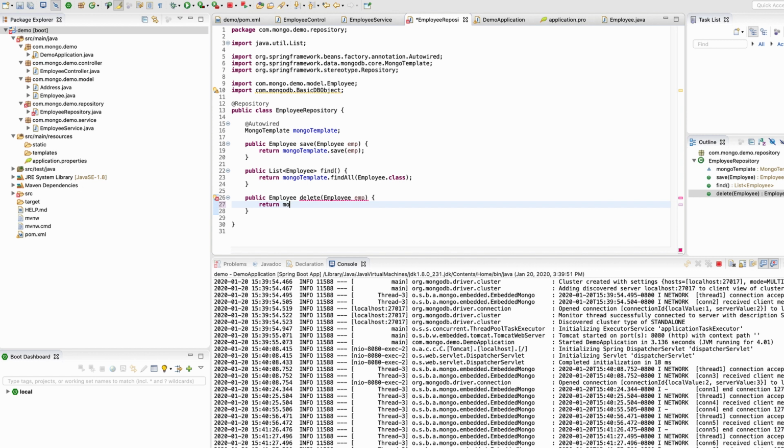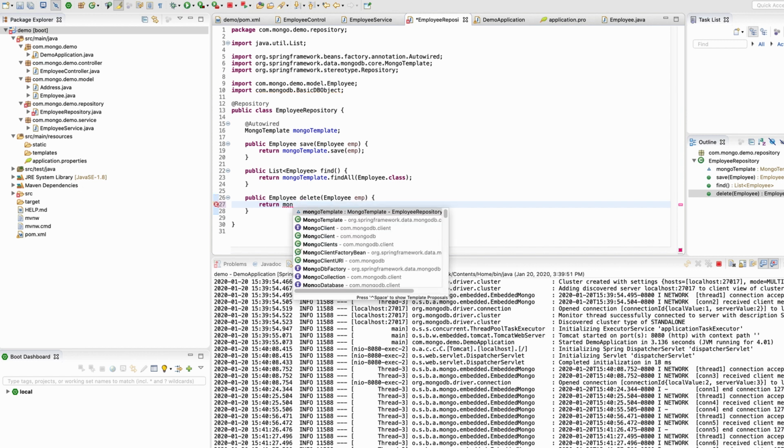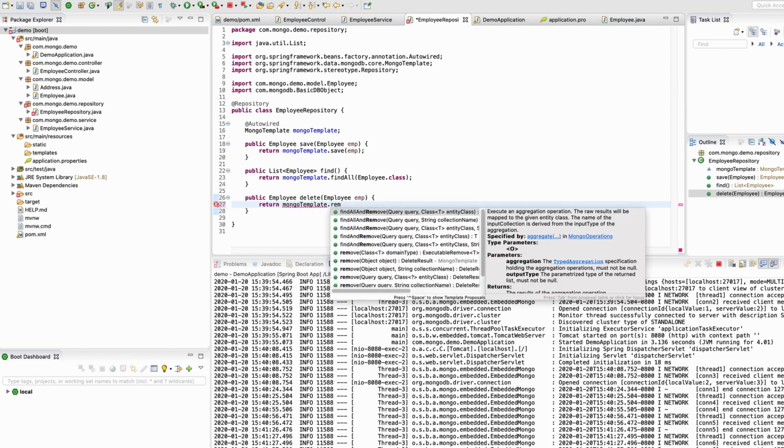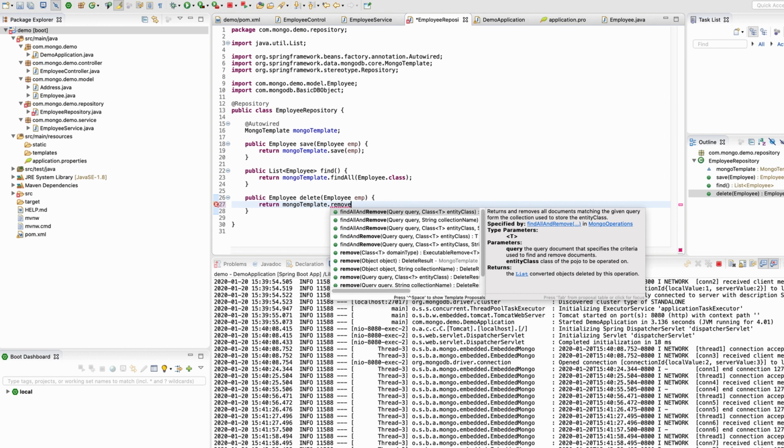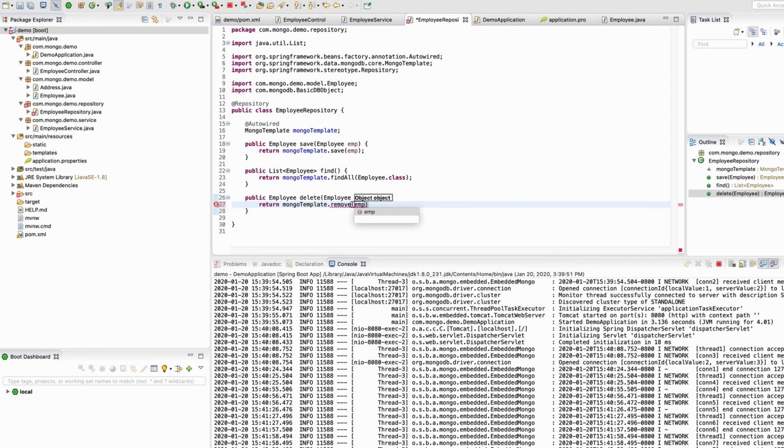Inside this function also I can do return, then mongoTemplate dot remove. You can see here we have so many options for remove for different purposes, but this is the option where you need to pass your emp object and it will delete that. But this remove function doesn't respond back with an employee, it will respond with something called DeleteResult.